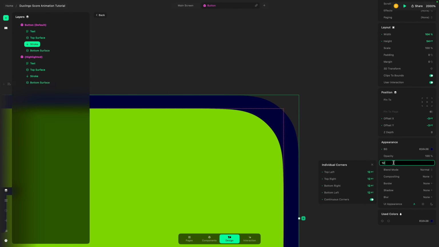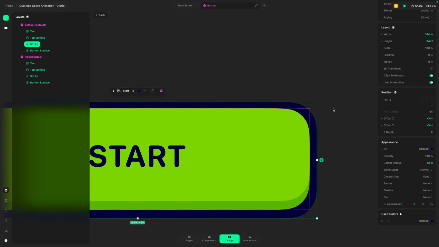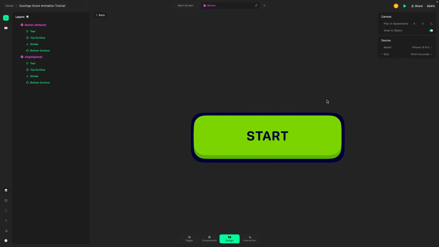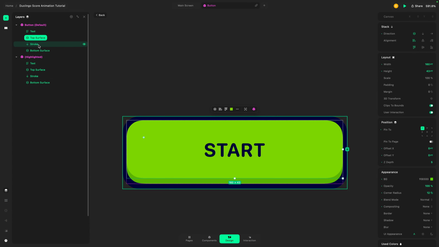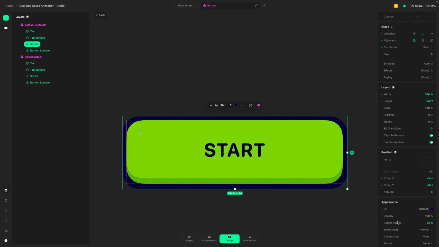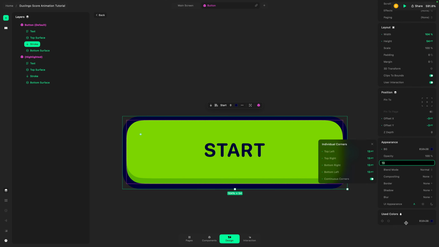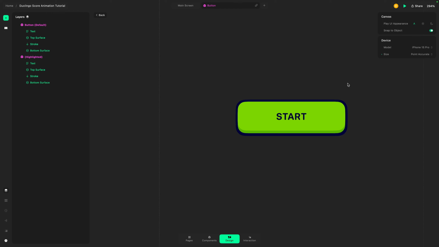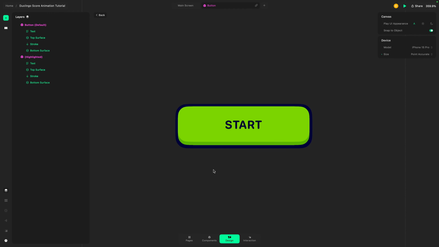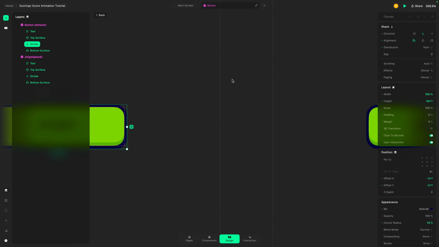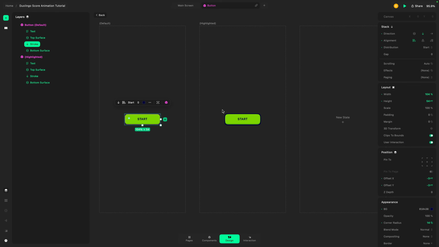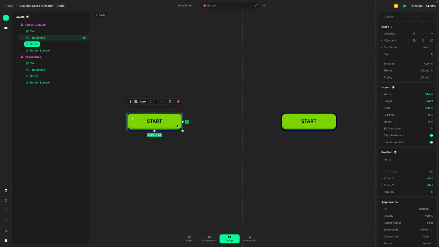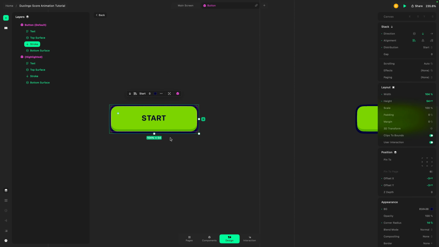Okay, I think I'm going to increase the corner radius a little bit, so around 13, and I think this should be fine. Maybe let's do a little bit more. So I'm going to click on the stroke and add a corner radius of 14. Okay, so yeah, now this looks pretty good. We can copy the stroke element. And it gets pasted here on the highlighted as well, because of course this is the master and this is the variant of the master, right?